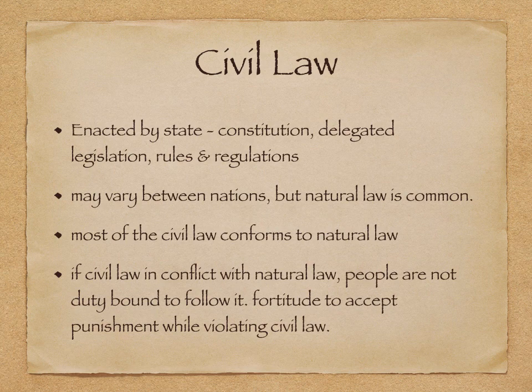Whenever there is a conflict between civil law and natural law, people are not obligated to follow the civil law. That's why the concept of civil disobedience movement. Gandhi used to do civil disobedience movement and he was praised. Why? Because at that time civil law was not in accordance with natural law.